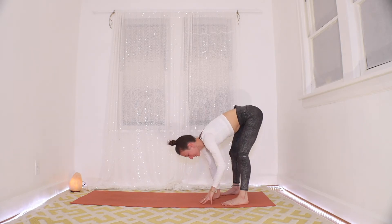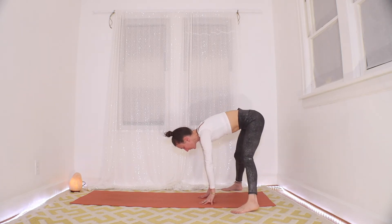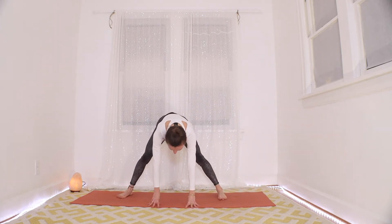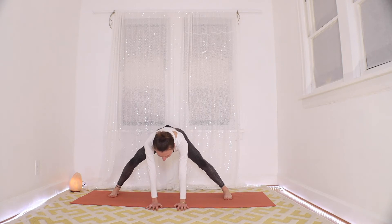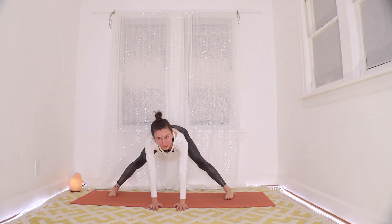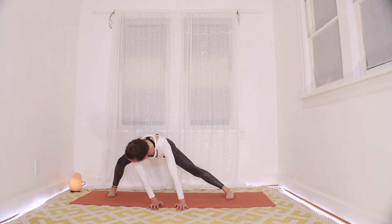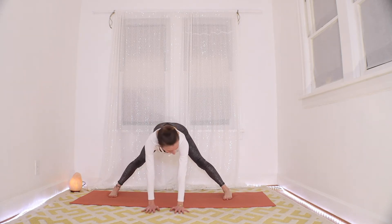Bring your palms or your fingertips to the ground. We're going to shimmy the feet kind of wide — you might even want to turn yourself sideways on your mat, long ways, so you can comfortably get your palms down. You might have a lot or a little bend in your knees, but your toes are turned slightly inward. Gently bend into one knee at a time. If it ever feels bad, just change the positioning of your feet. Nice and slow, side to side. Then take a little time to set yourself up so that your back is nice and flat like a table, hands under your shoulders, pretty level.